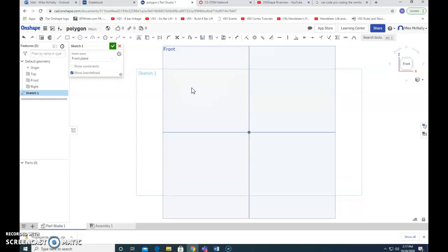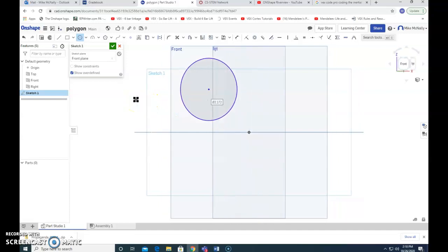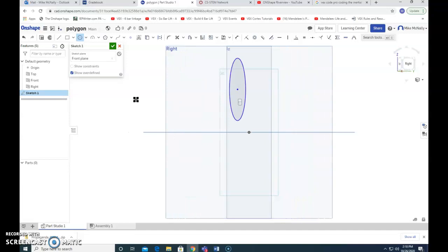Now, in the smiley face challenge, we were supposed to start with a circle. There's our circle tool. I'm going to click the drop down menu and select center point circle. For this one, we're going to ignore the size of the circle. But what we can't ignore is that as of now, this is just flat. It has no thickness. In order to give it thickness, we need to go up to the Extrude tool.